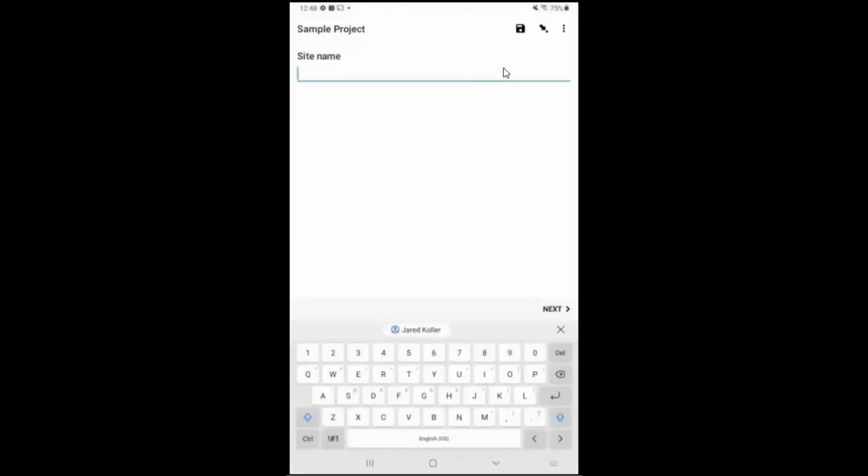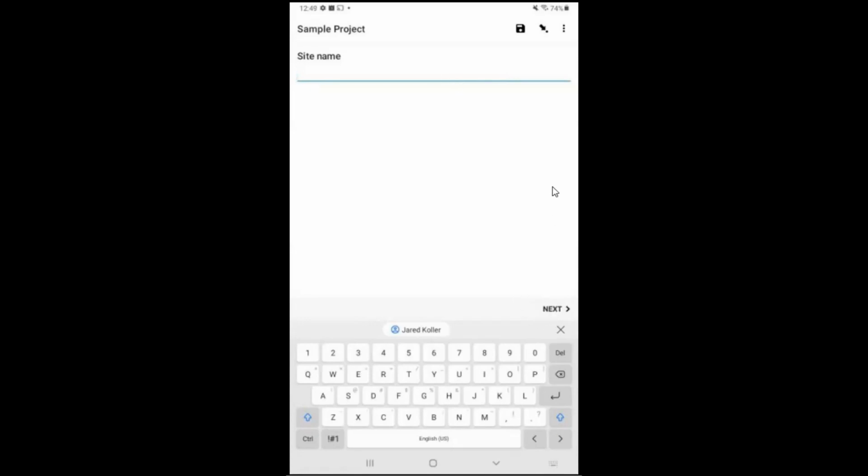From here, the app takes you through a series of pages. Each page has one of the questions that you created, and this goes in the order of the questions on your form. If you recall, you could drag and drop the questions into different positions, and that's the order from which they will appear on the app. You can move to the next question using this next button.